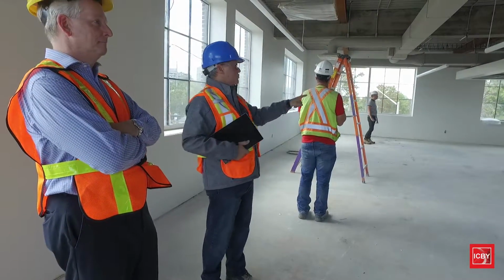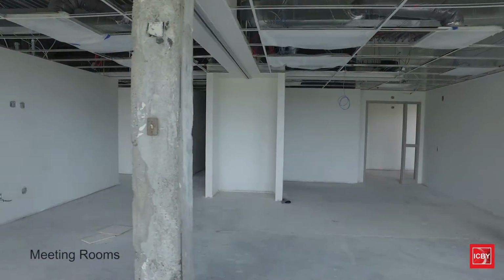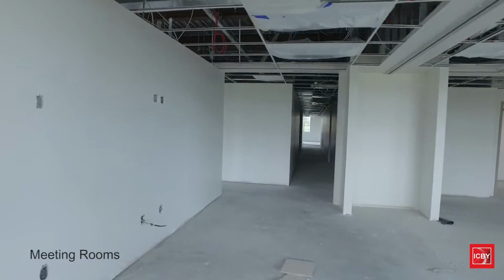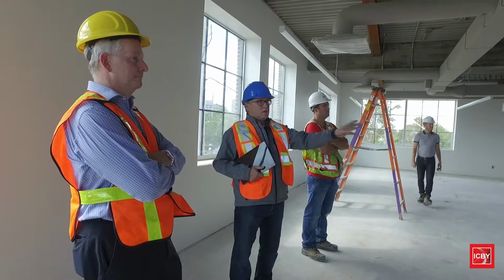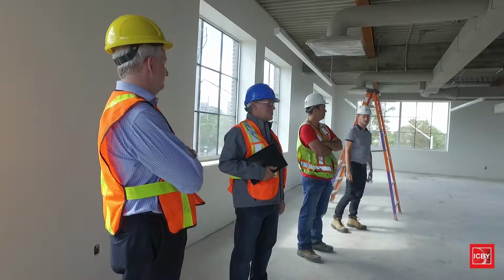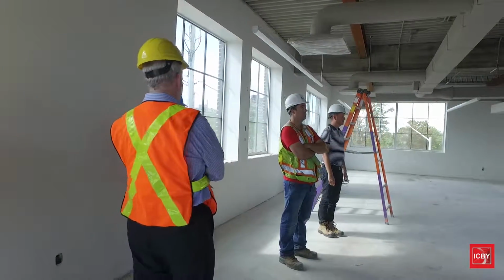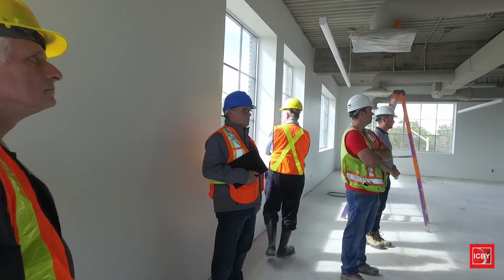There will be 4 meeting rooms, which are part of the tenants' common space. Both of them are. They both have the articulated wall between, so they both can be expanded. So the 2 6s here can become a 12. The 6 and the 8 can expand to be the large ones as well. So we have a lot of flexibility in our meeting space to be able to reconfigure for different size events or meetings, that type of thing.